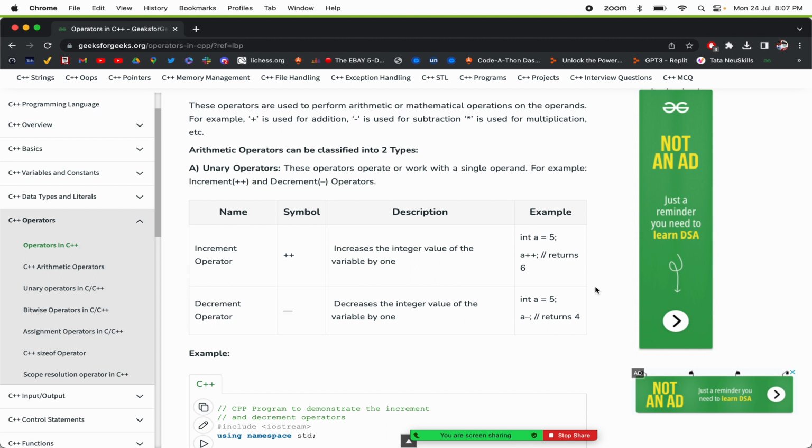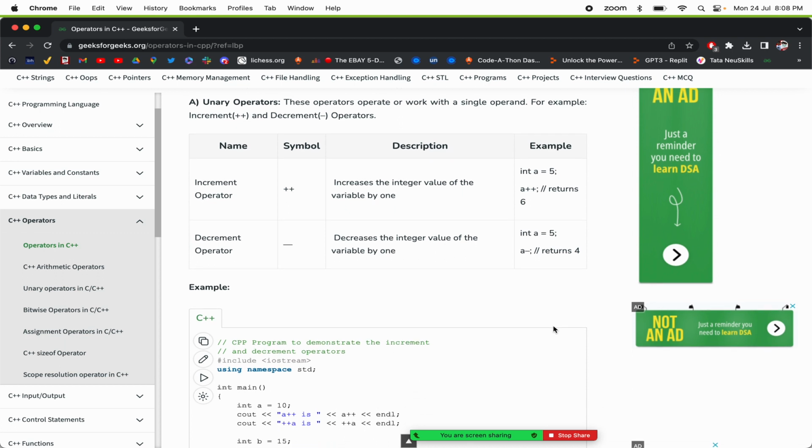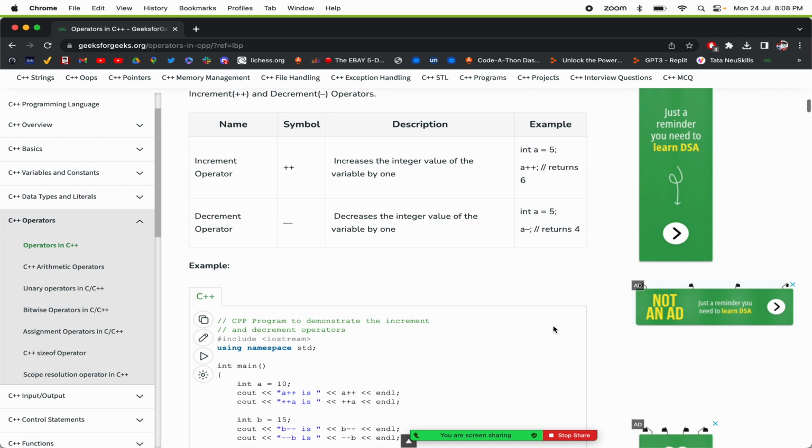Similarly, another way to use the unary operator is, instead of giving the plus plus after the operand, you can give the plus plus before the operand. So you could have said plus plus a, and the same with minus minus. You could have also said plus plus a and minus minus a, and that would have also worked perfectly. But there's a slight difference between a plus plus and plus plus a that we are going to see in the example over here.